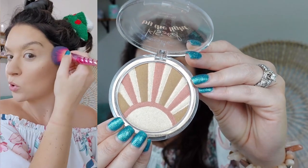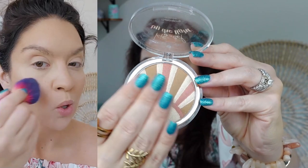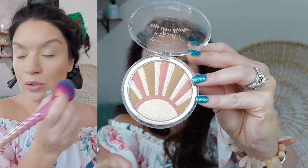I really was just thinking this could be something simple, something great, a little of all in one, but maybe if I mush it together, it'll be fantastic. I didn't know. And I'm honestly a little too chicken to do the full swirl thing. I tend to still be very precise when I use this because there's just a lot of highlighter in here.